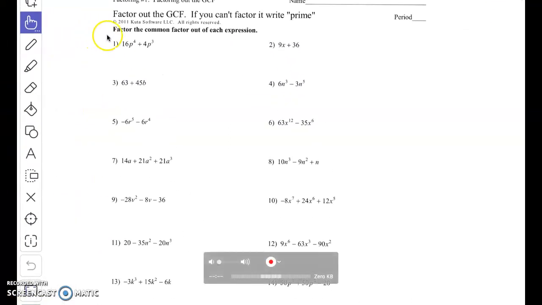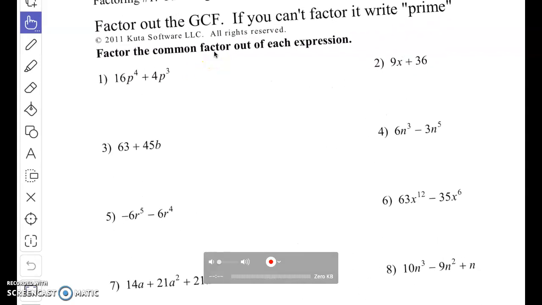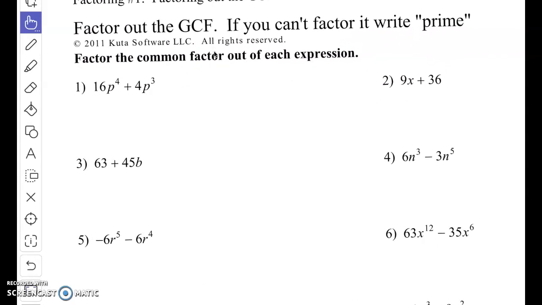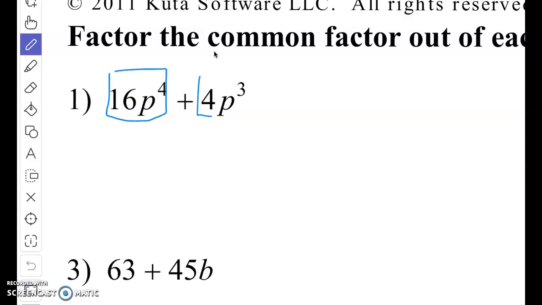Alright, so today we are going to talk about factoring. So the first thing I want to talk about was factoring out the GCF. I'm just going to take a look at a couple of these problems. I'm not going to do all of them. But if I look at this first one, what we're trying to figure out is what do the two pieces that we see here that are separated by the plus sign, what do they both have in common?